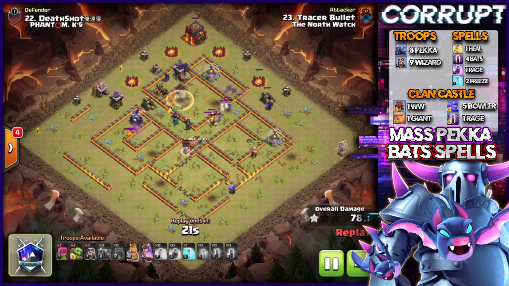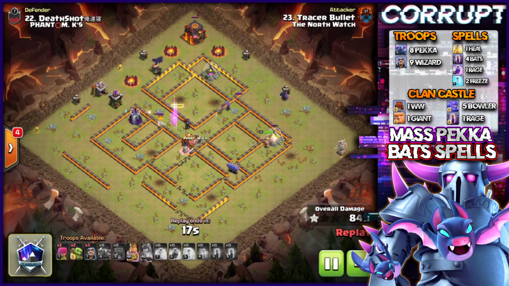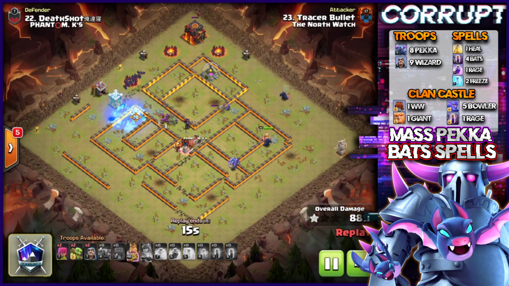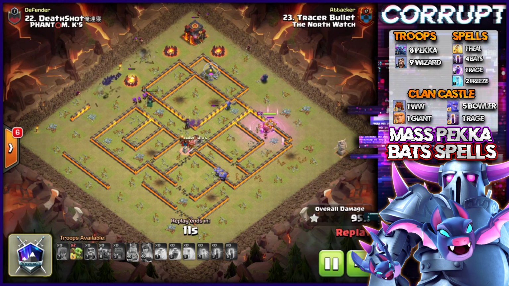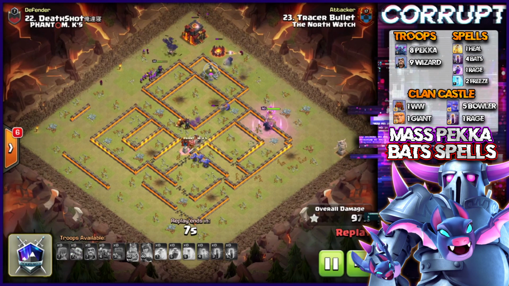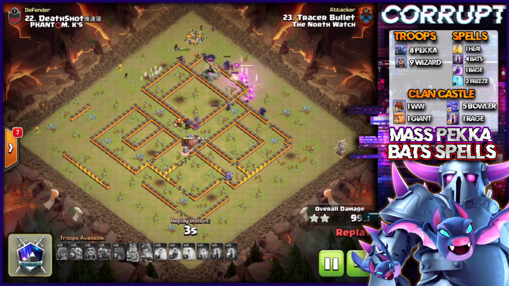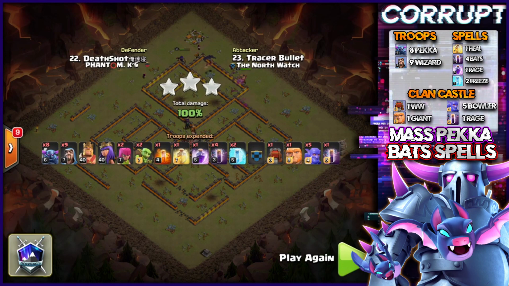I was trying to think of a different word, but you guys get what I'm saying. And you can see from here, even if you don't get all the bat spells with the Pekkas, most likely you are going to get to the core of the base, and that's what you're looking for. So when you guys are using this type of attack, just make sure that you're taking a look at where those wizard towers are, and can you get easy pathing with your wall wrecker to actually get them in. That's the idea. So let's go ahead and take a look at another example with this attack strategy.